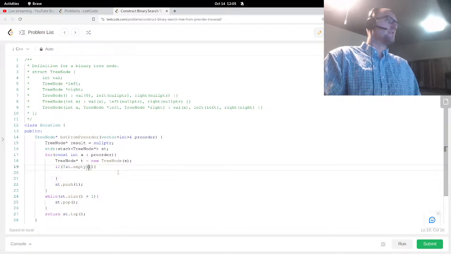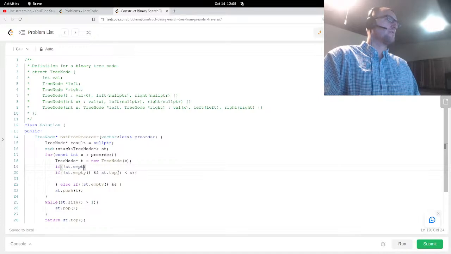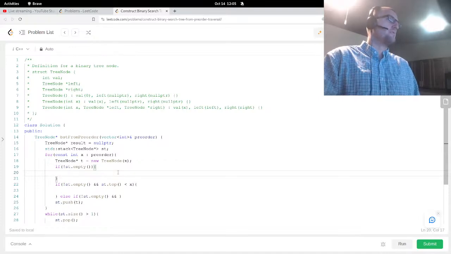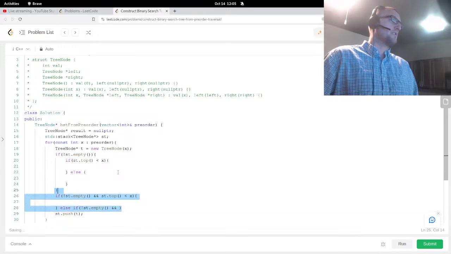Stack is not empty, and st top is less than x, or stack is not empty. And well, I just do this. Just do two if statements. It's fine. Not make this so complicated.